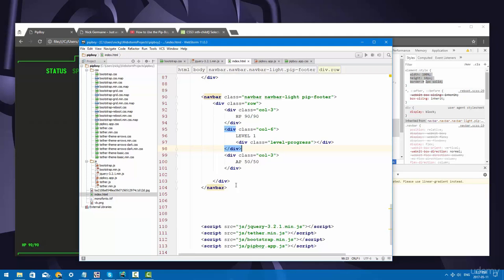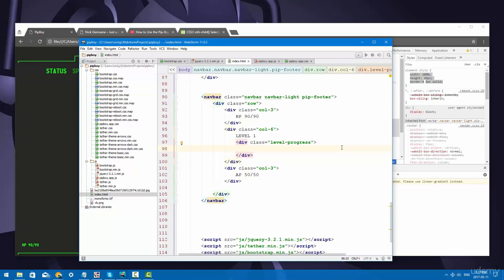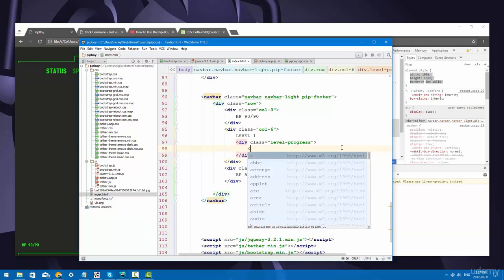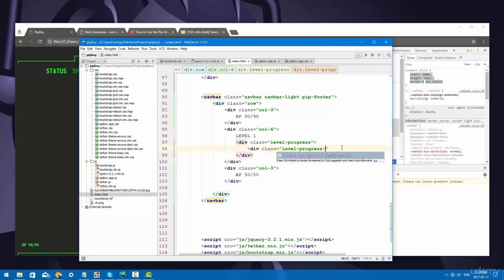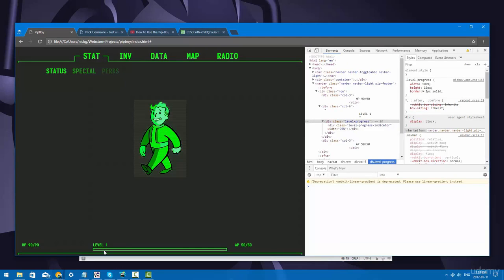We need a way to manually set the width of it to a percentage in the declaration here. So we're going to set that property. So div class level-progress-indicator, and we're going to set the width here to 70%. And I'm going to save it and refresh.